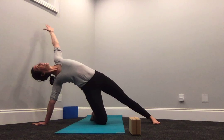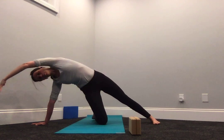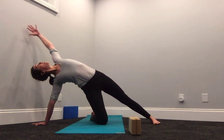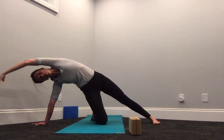Inhale, circle back with your arm. Exhale, reach forward with the arm. So you inhale to open the chest. Exhale to complete the circle. One more time, breathe in.